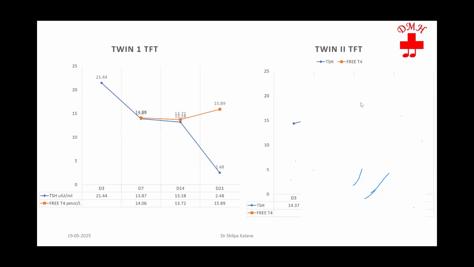Okay, here also the TSH. Because the baby had feed intolerance, we had stopped treatment in between. But on repeat testing, the TSH had increased, and then we restarted, and the TSH is again at a normal level, and T4 has also increased. So these are the two babies. It's very important to screen preterm babies. We all know that the term baby should be screened for hypothyroidism, but you do not miss out on the preterm babies. These are also equally important.